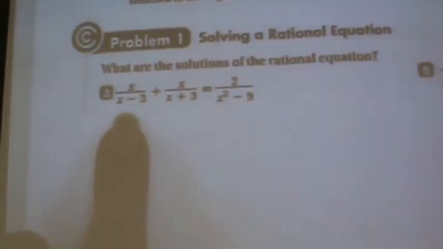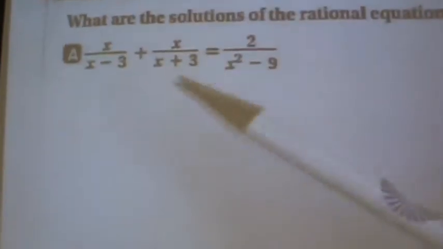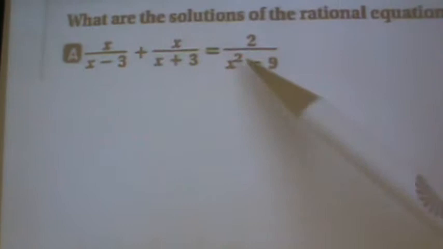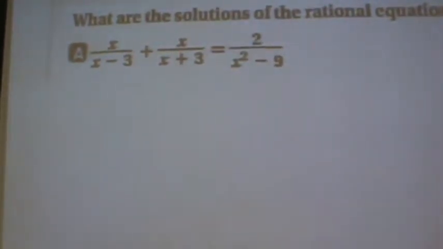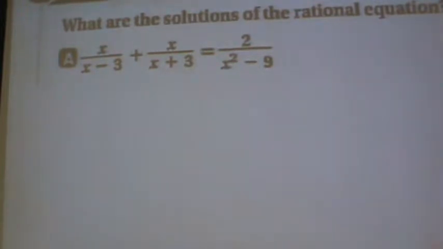What are we looking for? We're looking for the number that makes x, that if we were to plug in here, and here, and here, and here, and here, you get the left side equals the right side. Correct? Now, we hate fractions, right? Everybody hates fractions. So why I like these problems is we get rid of fractions.